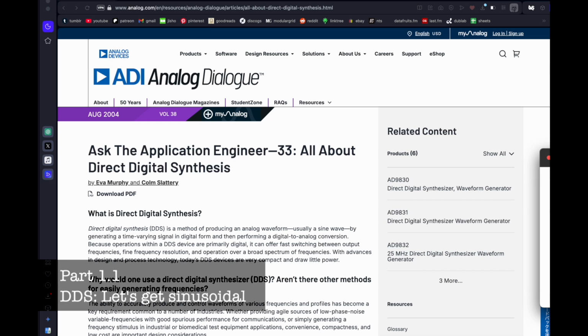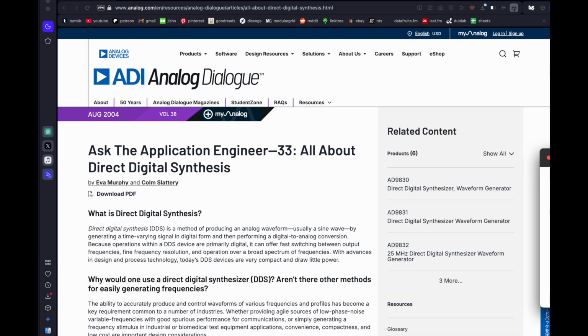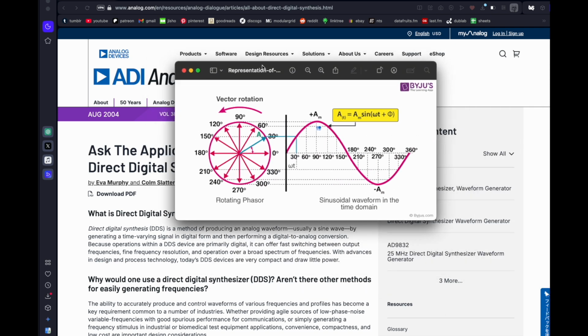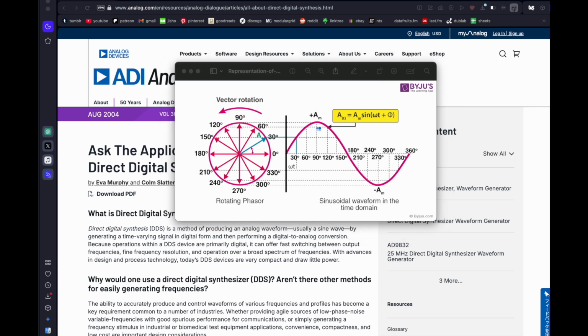So in order to understand phase modulation, you need to understand how pretty much, as far as I can tell, all digital synthesizers work, and that's based on this idea of direct digital synthesis. But first, I want to briefly try and just give an overview of how to calculate a sine wave. You may already know this, but it's worth bearing in mind. So this is a mathematical model called a phase vector, or in short, phasor. This is a model that makes it easier to do certain types of calculations, like in AC circuit analysis or something, but basically it just describes how to calculate a sine wave.